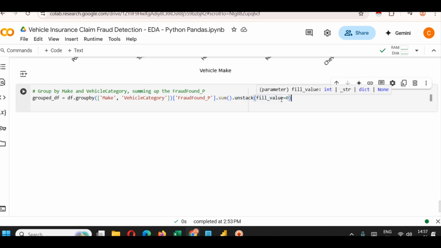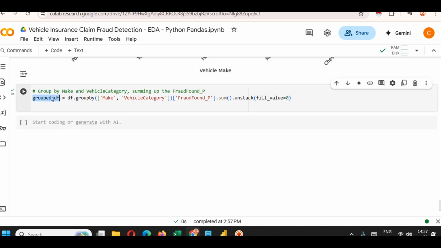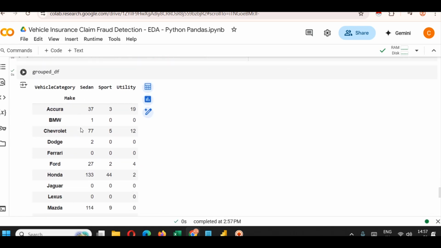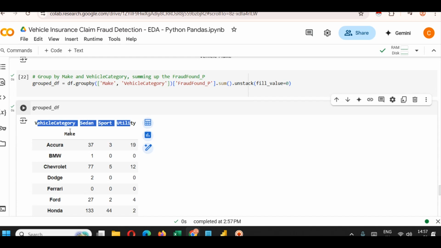And here we are going to use the fill value as 0. So this way, when you create the grouped DF, you will get data like this. Here you have vehicle category, which is sedan, sport and utility, in the column axis, and in the row axis you have all the makes or all the brands. So this is a simple trick to get information based on two categories.